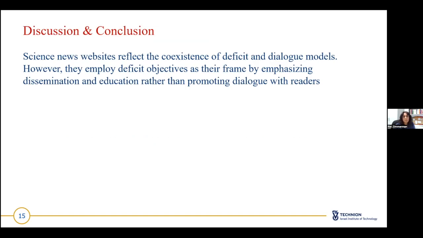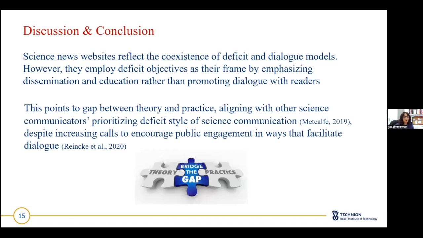Science news websites reflect the coexistence of deficit and dialogue models. However, they employ deficit objectives as their frame by emphasizing dissemination and education rather than promoting dialogue with readers. This points to the gap between theory and practice, aligning with other science communicators prioritizing deficit style of science communication, despite increasing calls to encourage public engagement in ways that facilitate dialogue.